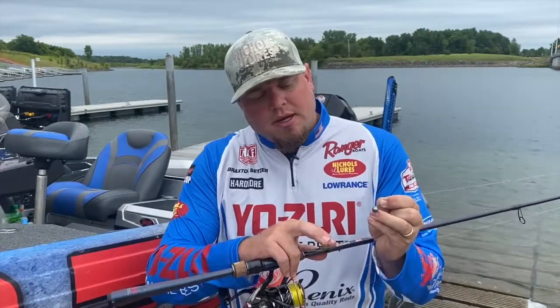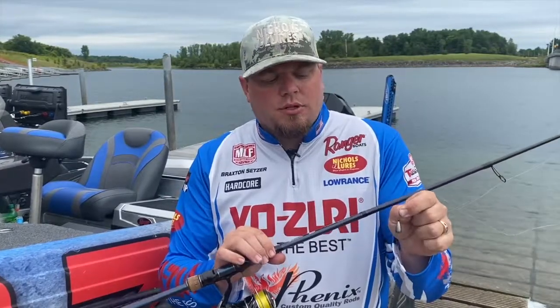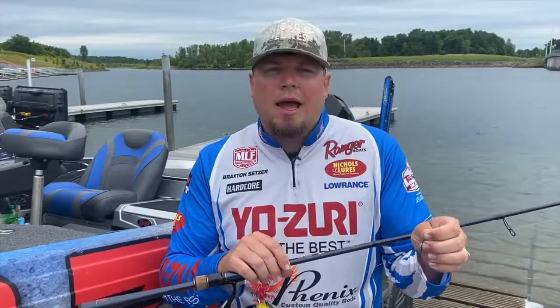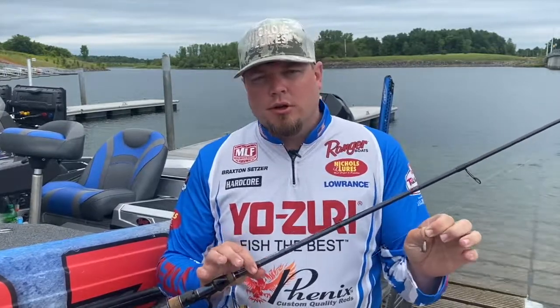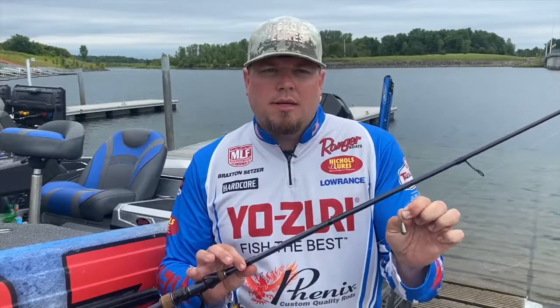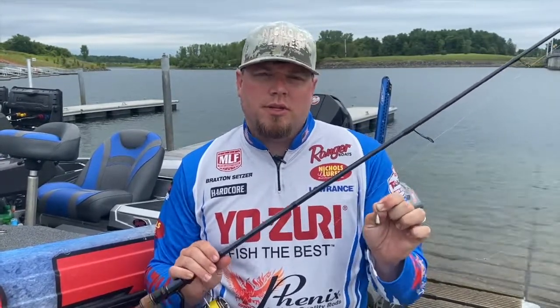And the great thing about the First Contact is it actually has the weight stamped on the bottom, so you know exactly what you got. If they get all mixed up in a box, you can reach in there, look, hey, this got 1/2 ounce on the bottom. Great weights. The 1/2 ounce was important to maintain contact with the bottom. The current's strong here. You do a lot of drifting, so you want to be able to maintain contact with the bottom and keep a semi-tight line so you know when those fish bite.